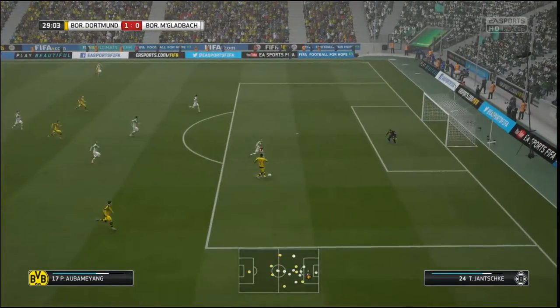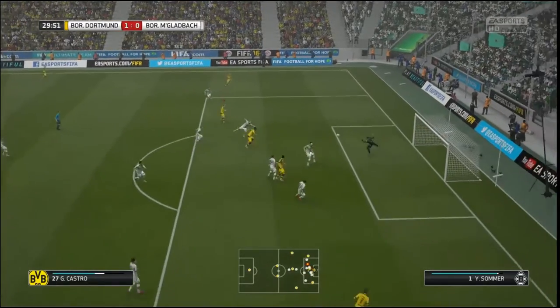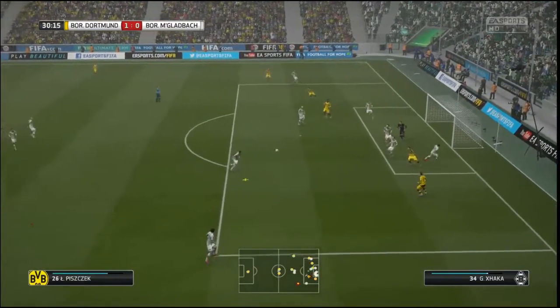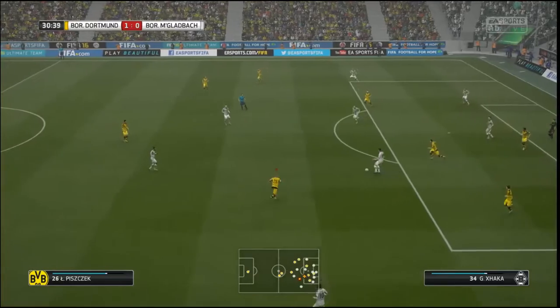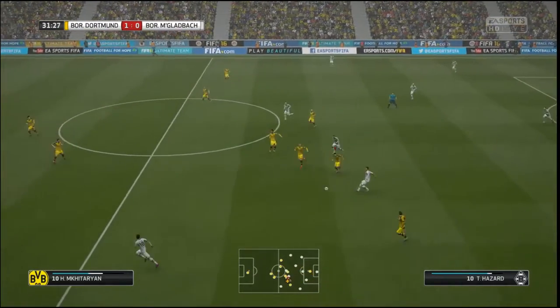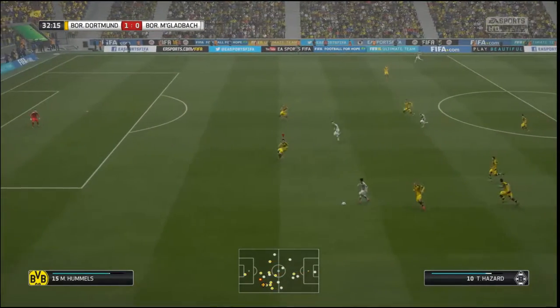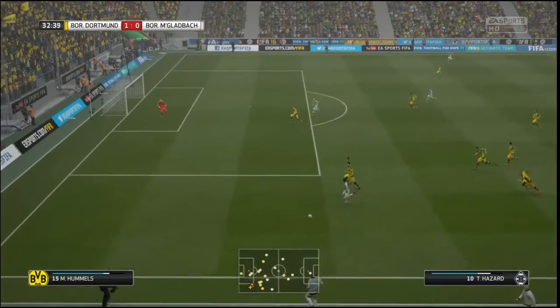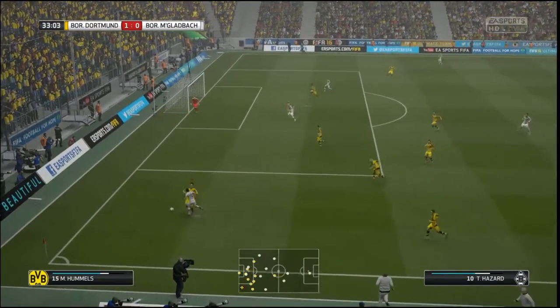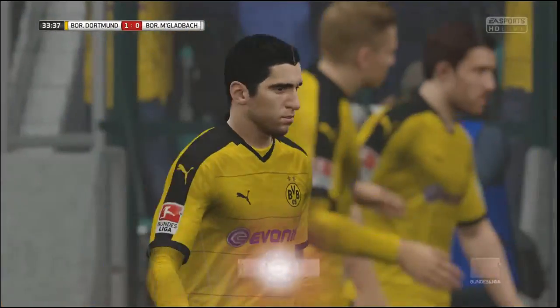They might open them up now. Oh, he's through. Got his shot off now. And the goalkeeper plunged to make the save. Granit Xhaka. Good forward play from them. He's taken a touch there off the defender. It will be a corner.